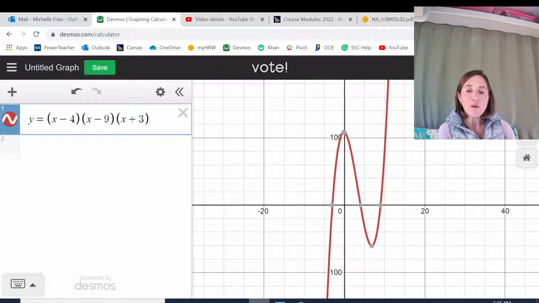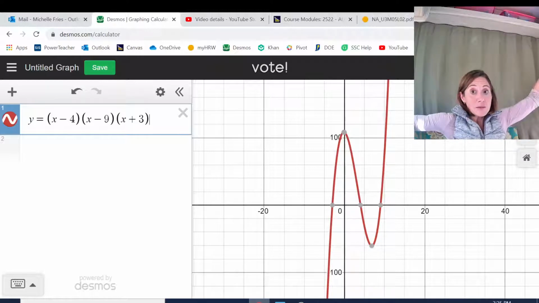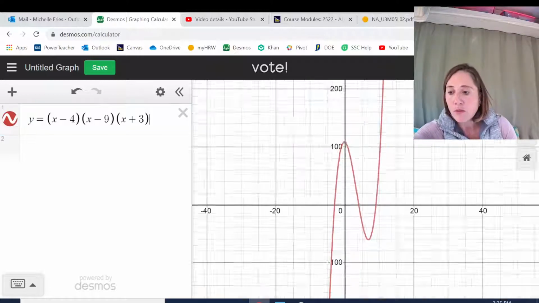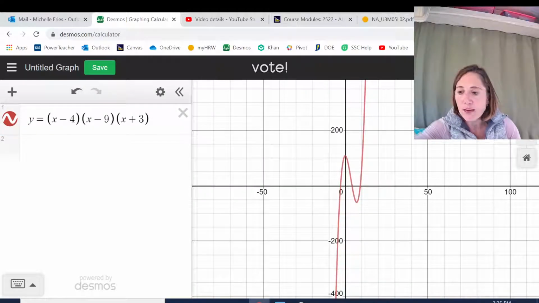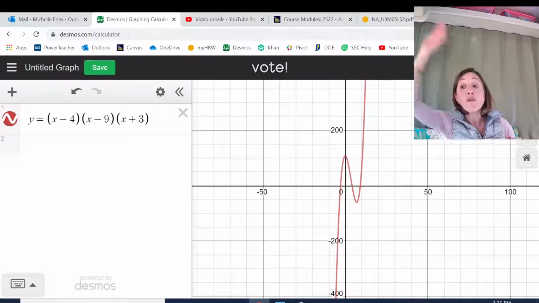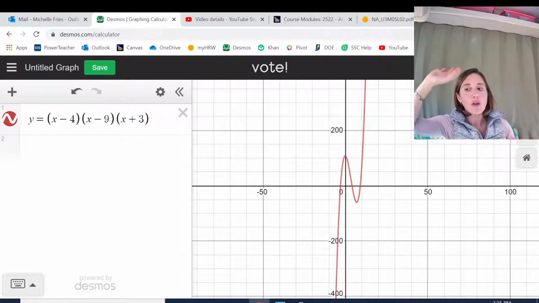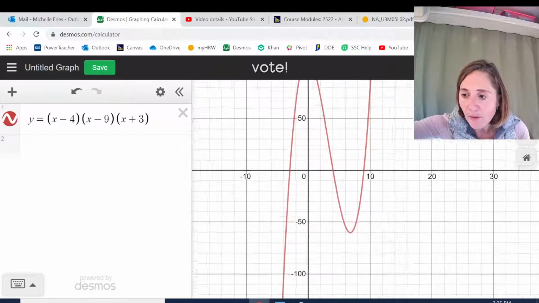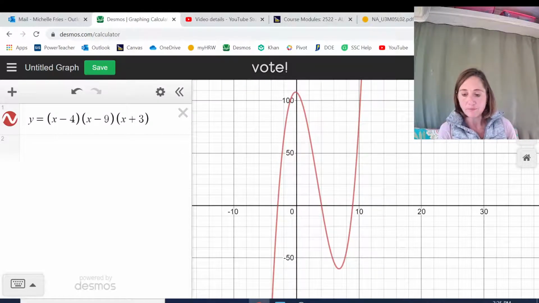And I don't see anything out front of these parentheses here. So that means my a is just an understood 1. So it's positive, which means it's going to look like it goes uphill from left to right. So that means something like this with the end behavior. Now look at your graph. Ignore the crazy stuff in the middle, but if you read it from left to right, can you see that overall it's uphill? I know there's a little roller coaster action in the middle, but it does fit our end behavior discoveries.